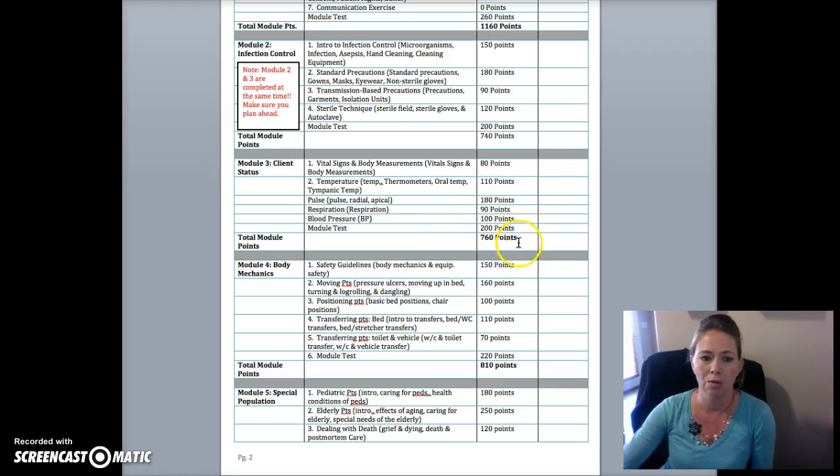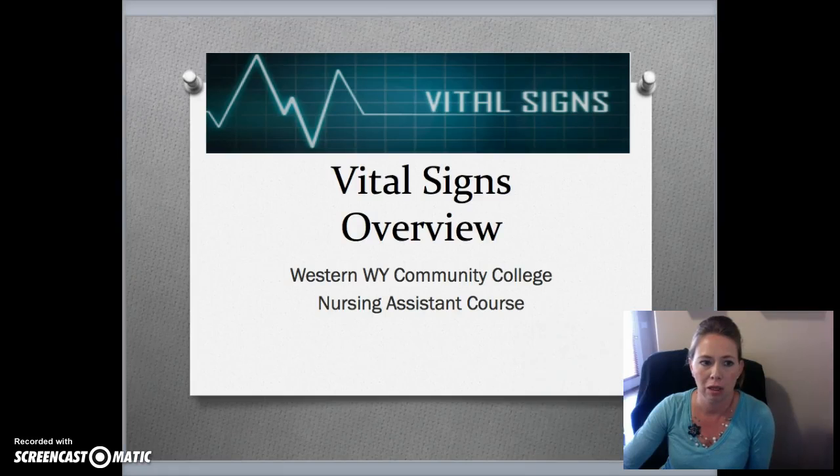So again, to figure out your grade for that module, you'll take your points that you earn, divide it by that total number, and then move the decimal 2 spots to get your percent. Again, we don't round up, so make sure you make note of that. All the module tests have to add up to a 75% or better to pass the class, and all the other work needs to add up to a 75% or better in class. So just keep that in mind.